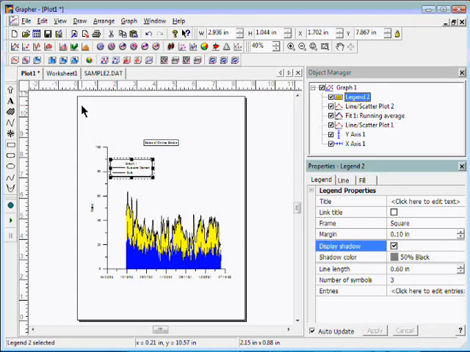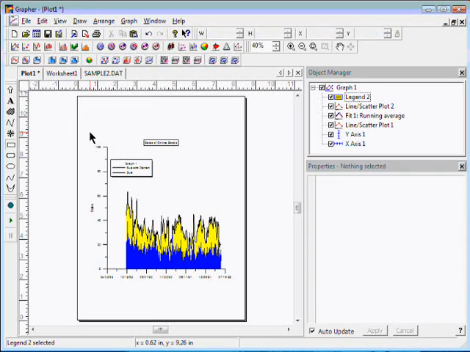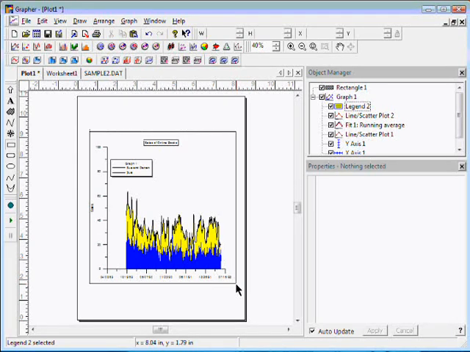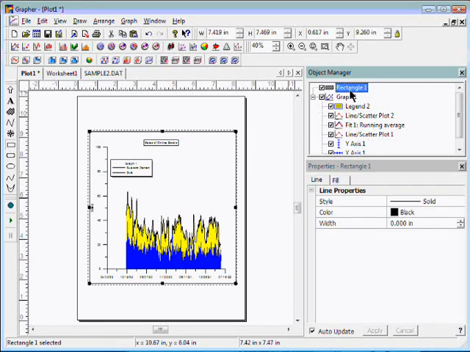Click on the screen and hold down the left mouse button. Drag the mouse to the other side of the graph and release the mouse button. Click once on the Rectangle 1 object in the Object Manager.